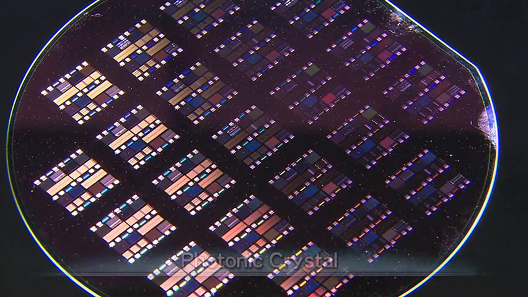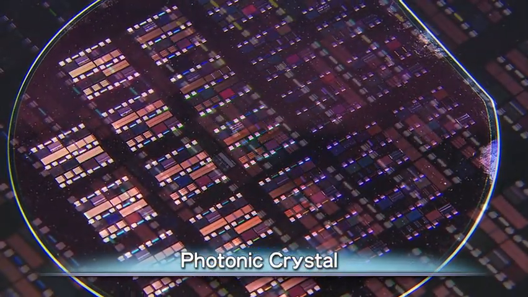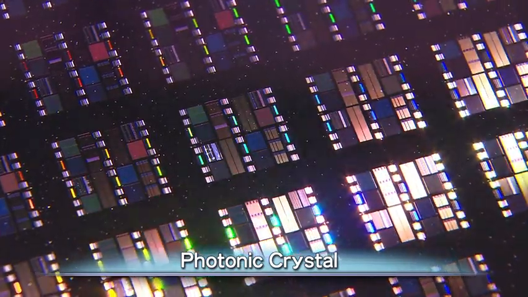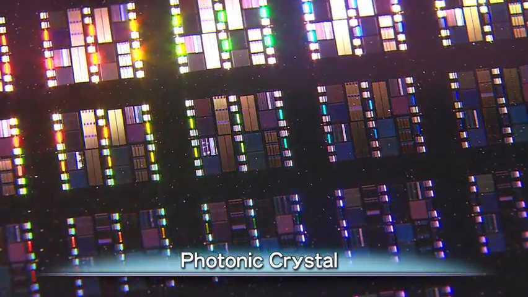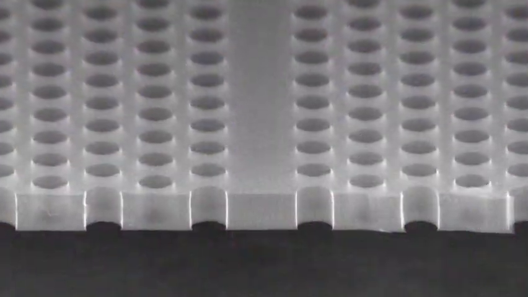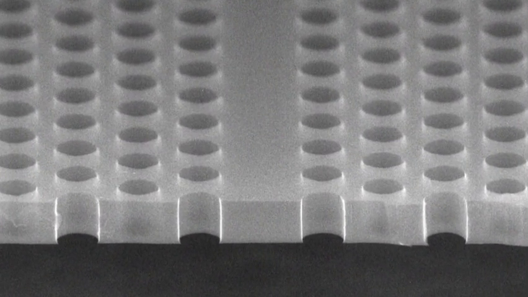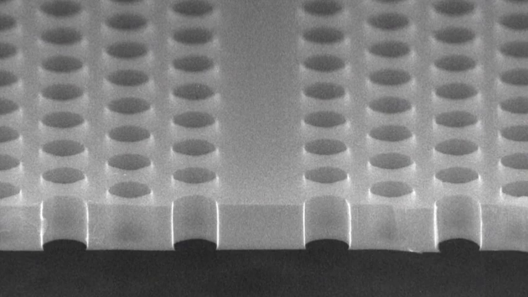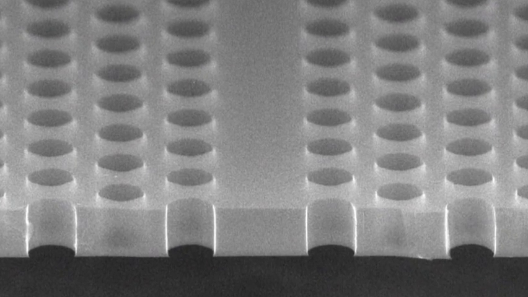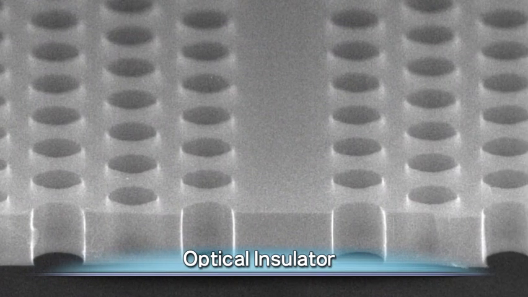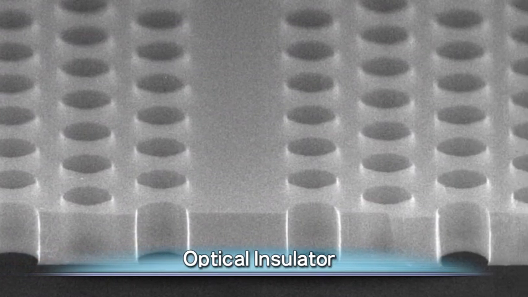NTT Basic Research Laboratories is conducting ongoing research in photonic crystals made from silicon. If holes having a diameter of 200 nanometers are arranged periodically in a thin silicon film 200 nanometers thick, the thin film functions as an optical insulator, confining light in an ultra-small area.